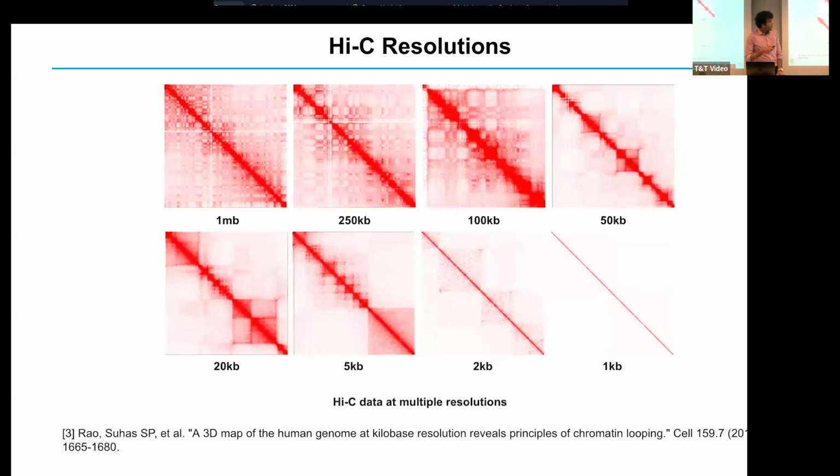Now, HiC data is not very straightforward. You have this genome by genome matrix. You can also bin these matrices at different resolutions. So you can get 1 megabase bins and then sum them up together, so you get a smaller matrix. And then you can also do it at multiple different resolutions. And what you see here is from a specific tool that shows these different levels of resolution.